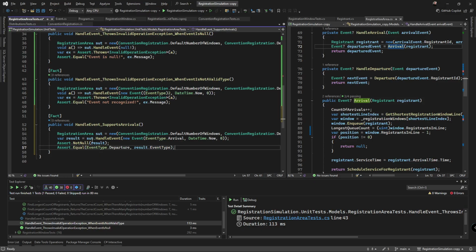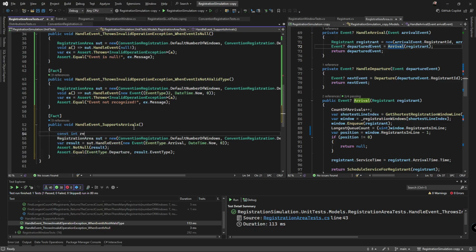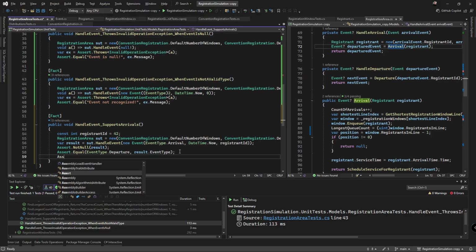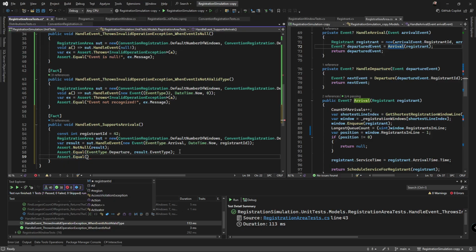We could say something with the time. I'm not going to say something with the time though. Let's set this to const int registrant ID equals 42. Now we'll set a registrant ID. We should get that out as well. Assert dot equals.